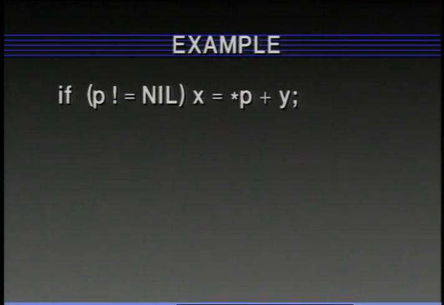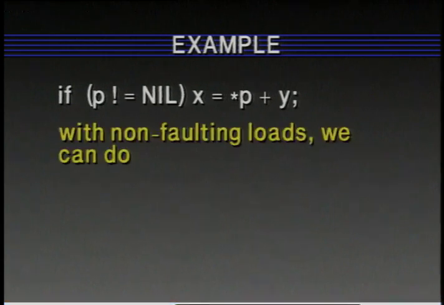Let me give you a simple example written in the C programming language to illustrate how we might take advantage of being able to move the load further away from the use of that data. A very common C program can be seen on your screen, and it simply says, if p is not equal to nil, x gets star p plus y. What we're doing is checking to make sure that that's a valid pointer, and if so, then we can go and dereference that pointer with star p, fetch the value, and use it.